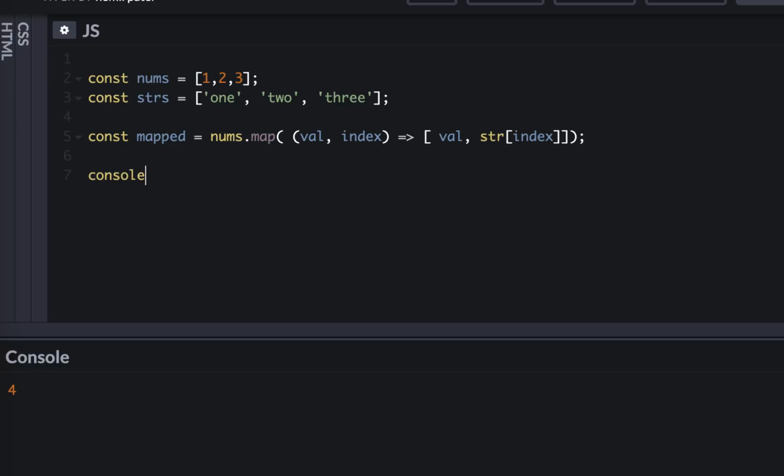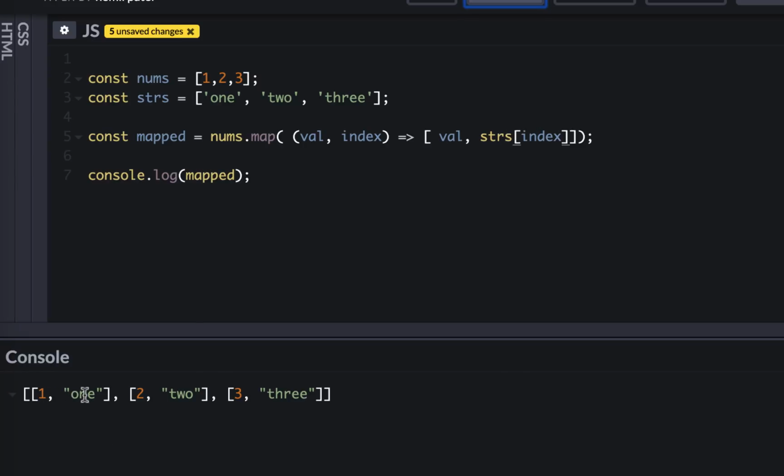Okay, so if I console log mapped, this is supposed to be strs. Now I get 1, 1, 2, 2, 3, 3. So I combine these two arrays. But the way I want it is 1, 1, 2, 2, 3, 3 in the same flattened array. So I want to map it and also flatten it.